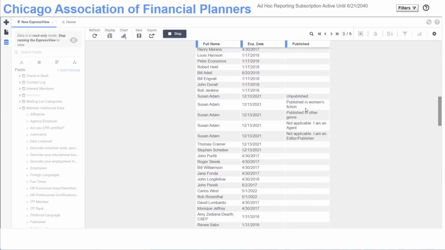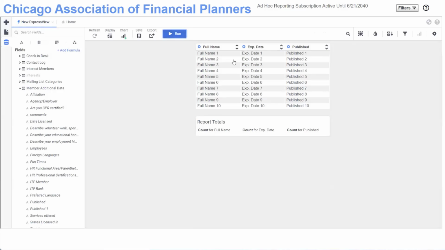So this is one of the scenarios where the more data you add, you might run into things like this. And then we can do things called grouping, which will kind of solve this. So I'll show you that in just a second here. But just an example of the way ad hoc reporting works is every unique piece of data is going to get its own line whenever we run a report with these fields in it. And if that unique piece of data doesn't have a corresponding unique piece of data, it's going to duplicate it for us. So Susan Adam answered unpublished. She also answered published. She also answered not applicable. So for each item she checked, she's going to get a unique row.